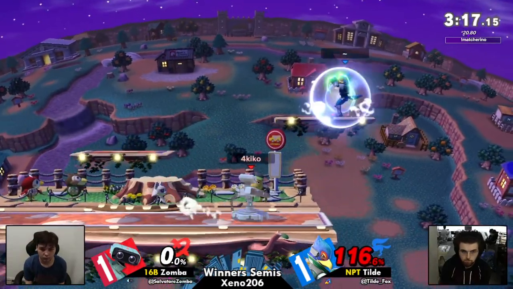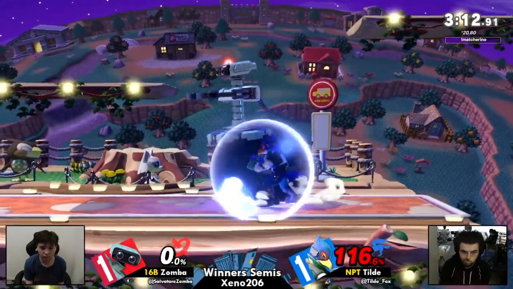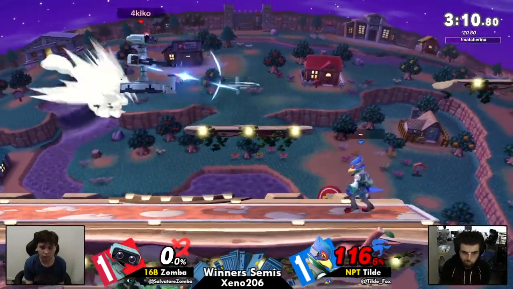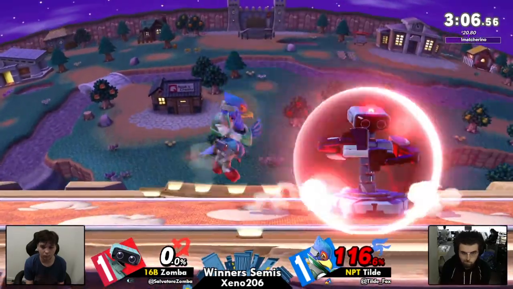Great job on Tilde. But Zomba knows that if he's high in the sky, once Falco commits to jumping up there, he's got that vertical height. He doesn't have the speed to really catch retreating Rob, especially Rob retreating with back air.